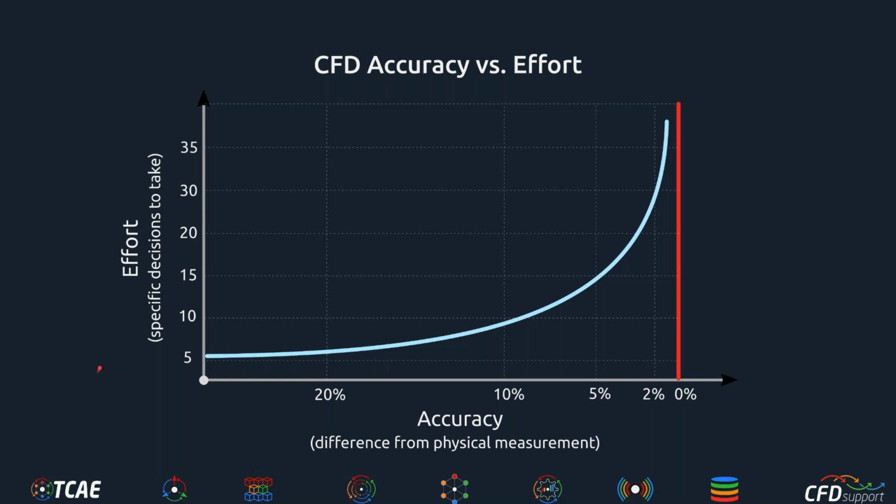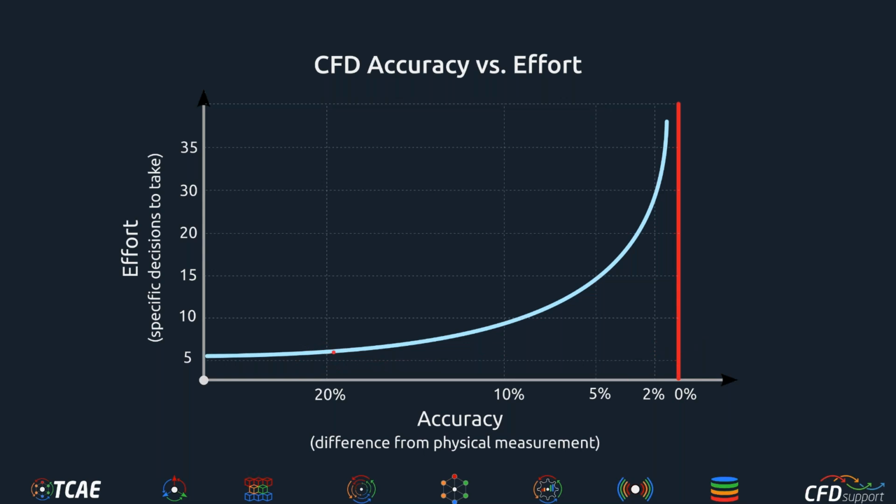That's really important. So we have this effort axis, and in every project you make specific decisions, and you have to resolve them to particular levels. So let's say you make successful decisions, right? You pick the correct physical model, you pick the correct boundary conditions, you pick the correct turbulence model, for example. The more decisions you set correctly, the more likely you are to get closer with your accuracy. So for example, you can go easy, deciding just five specific things, like boundary conditions, the mesh roughness, and the basic physical model, and you already have results which are 50% away from your perfect solution.